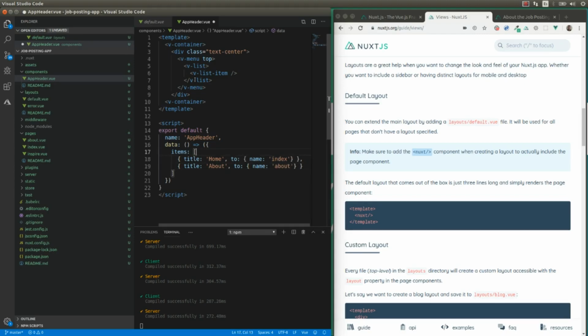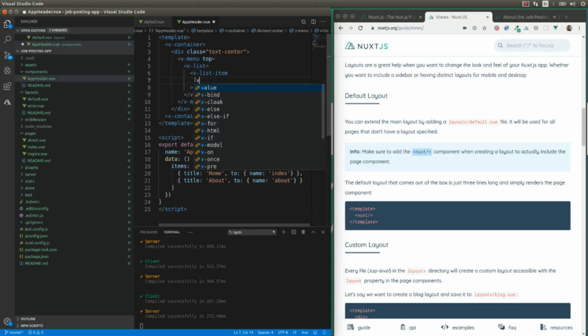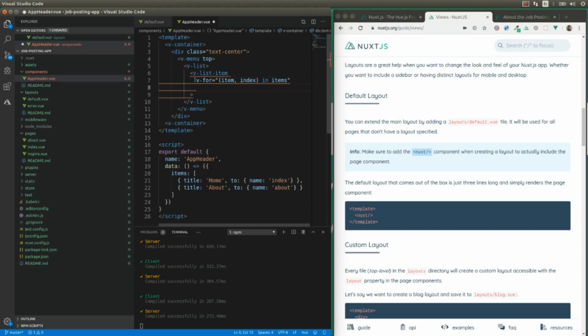Okay, and here we need to use a v-for. And here we are going to access the item and the index of the item in items. And we need to define, as usual, a key.